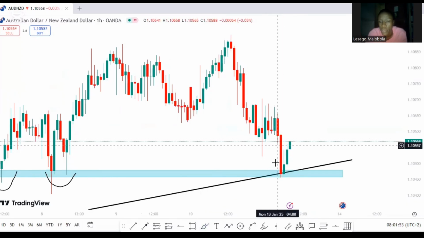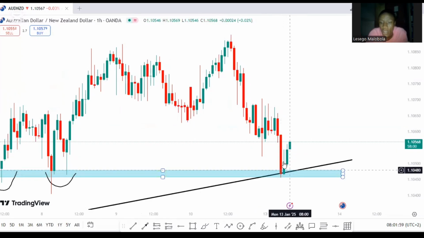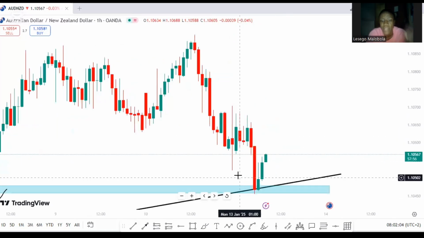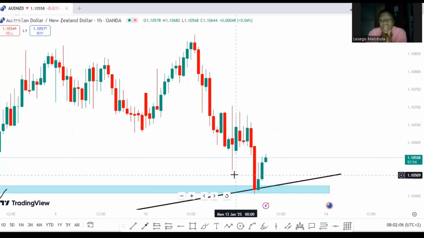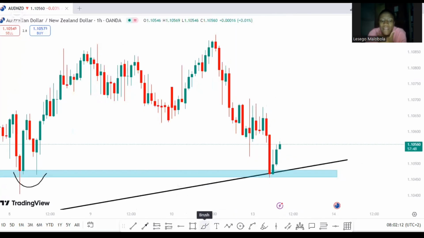There's a bullish inside bar candlestick pattern because you can see now we have this long bearish candlestick and we have this short bullish candlestick, which is inside this long candlestick, right? And with an inside bar candlestick, what I told you is that it's an indecisive candlestick, and we have to wait for another bullish candlestick, of which we have right over here, right? And then after that, that's when we can find our entries.